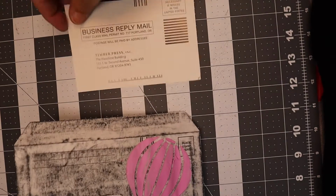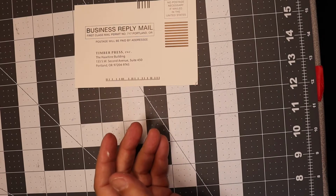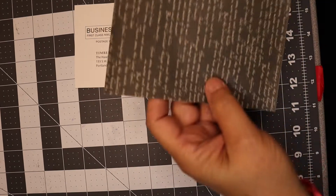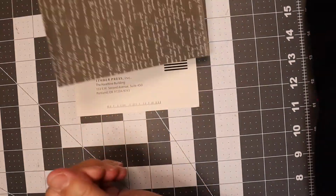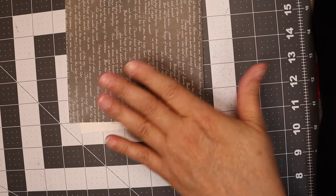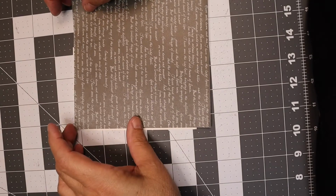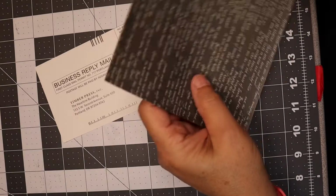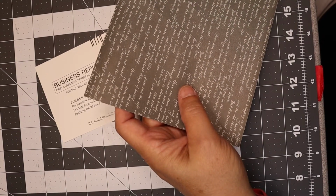Okay, so what I want to do is put something that's going to be over that window, and I picked out this little paper right here, and this is an adhesive piece of paper. I didn't even know I had this paper until I was going through my craft stuff, and I was like, whoa, check this out. I had this paper and didn't even know I had it. It's an adhesive backed paper.